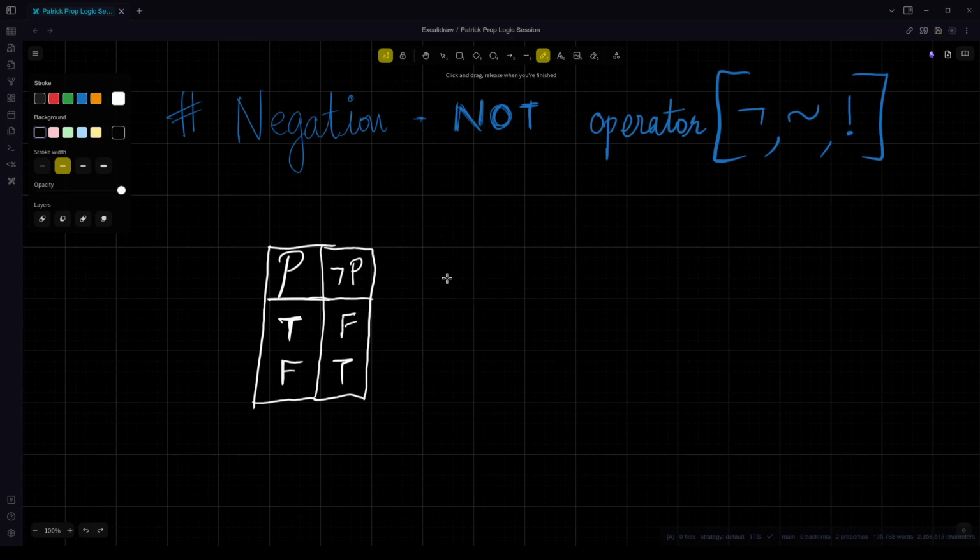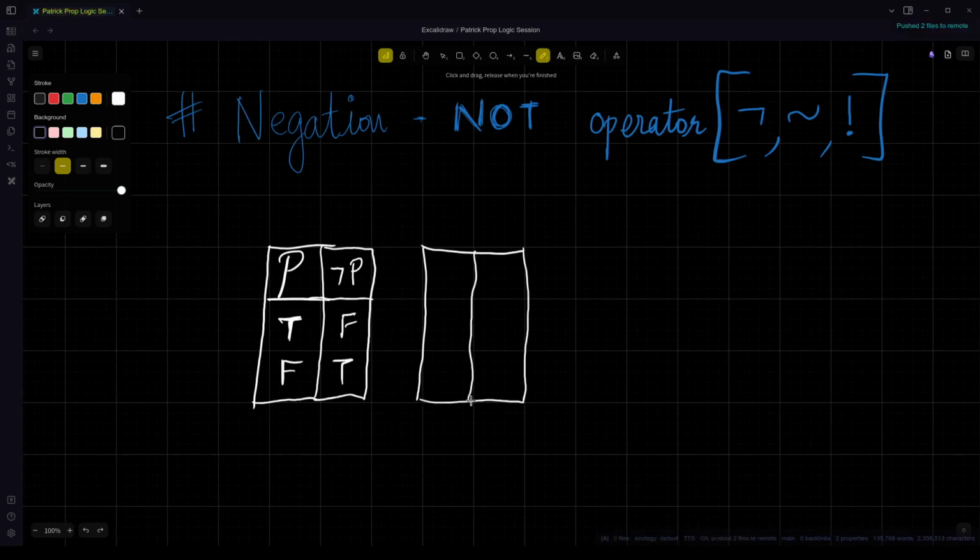You can also build the same truth table with ones and zeros. If you're into computer science, that's basically binary code. You can have P and you can have not P. So this will be 1 and 0.